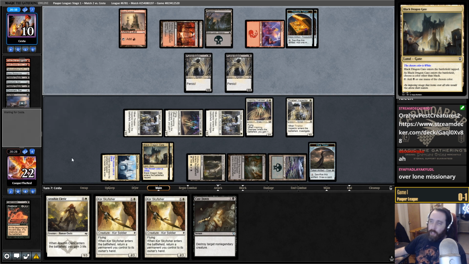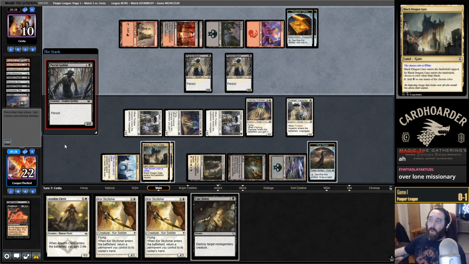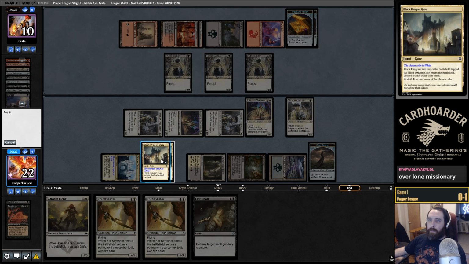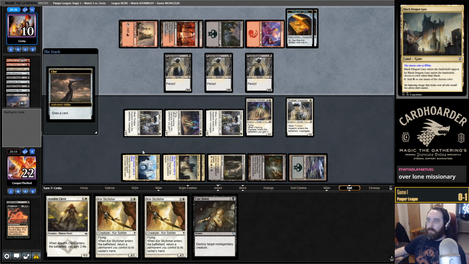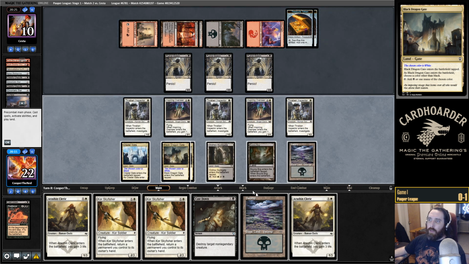Yeah, it's Overlone Missionary. That's the one. I always forget the name of that card. Wow. Okay, that's a lot of Putrid Goblins. Let's crack that Clue, see if we can find another Pestilence. Or a Basilisk Gate. Nope and nope.